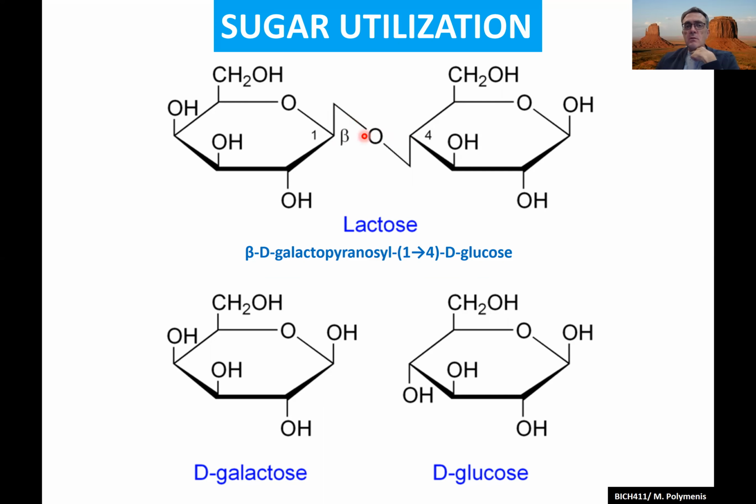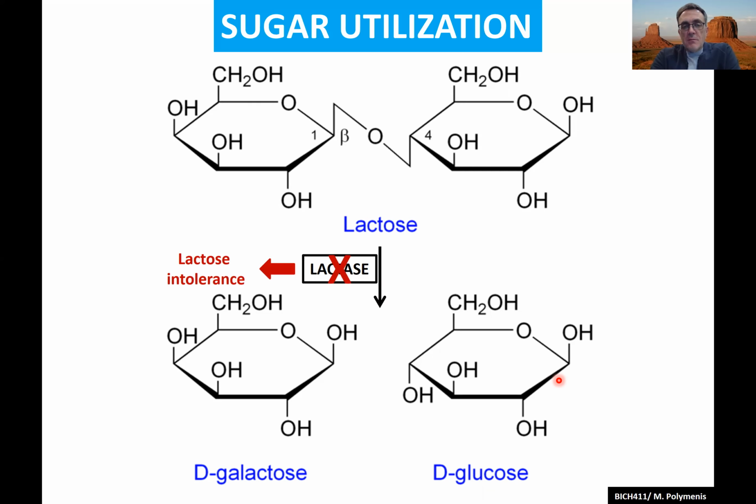So it's this bond. The point is, it's this bond that has to be broken before anything can happen, right? And if this bond is broken enzymatically, then we're going to get galactose and glucose. And the enzyme, of course, that does that is lactase, which you can buy at the grocery store, and it's sold under generic versions of the name. And why do you take it? Because if you don't make that enzyme anymore, and it happened to me a few years ago, I reached that age where I lost my lactase.